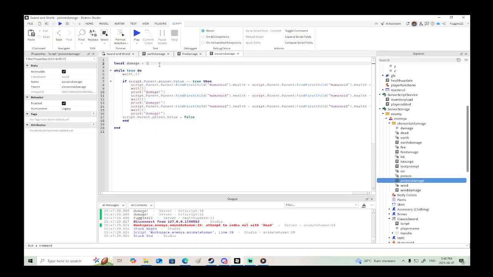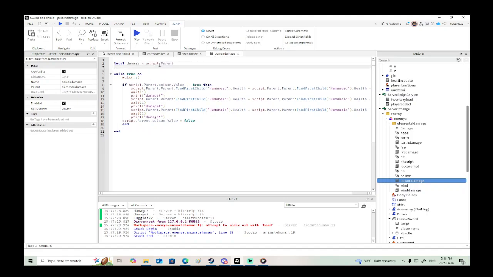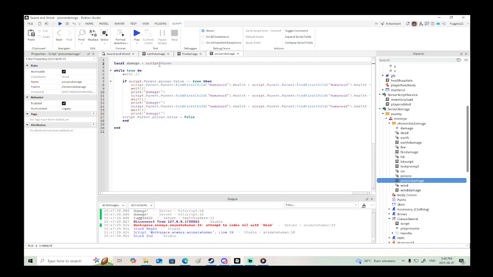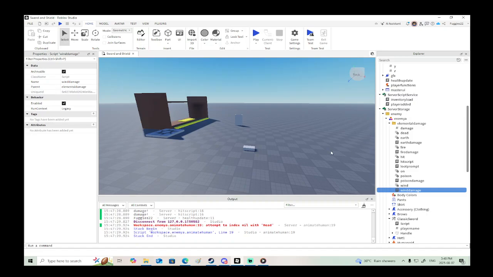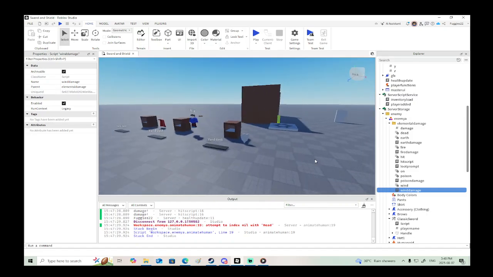Poison damage, script.parent.damage.value, and wind damage, script.parent.damage.value. All right. So we may add one more integer on there, and we probably need to.